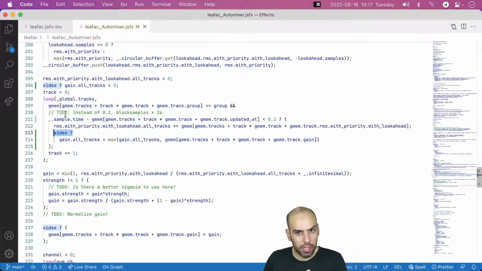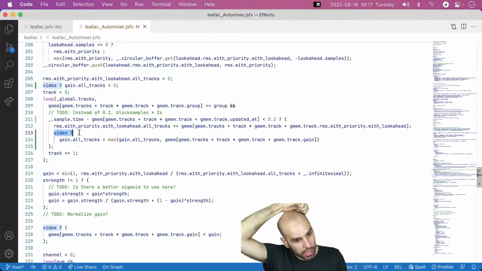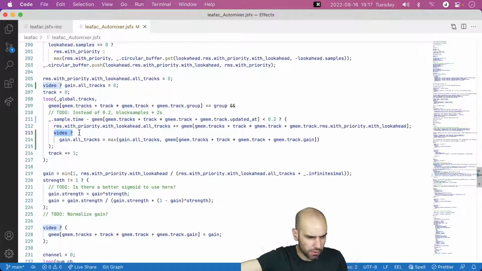But at the very least, it does make the code stand out more. When you see this video question mark, it means, okay, this is code that I had to add specifically for the video stuff. So it may not be saving CPU, but at least it is marking the code with all the places we are changing to add the video feature, which I think is kind of useful from the perspective of someone reading the code, because it will communicate all these extra things that happen to make the video feature.